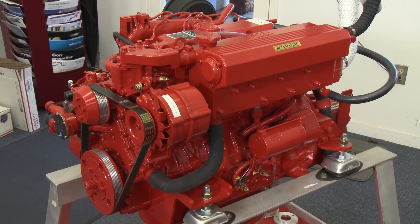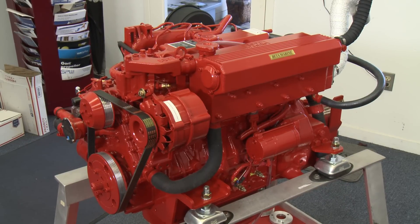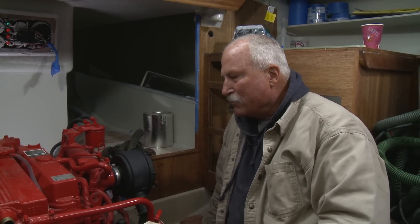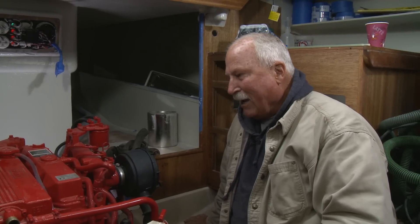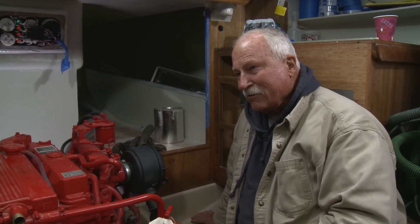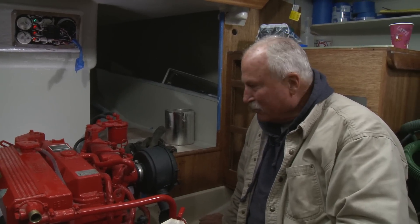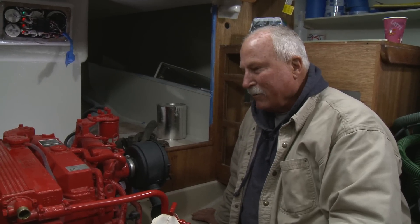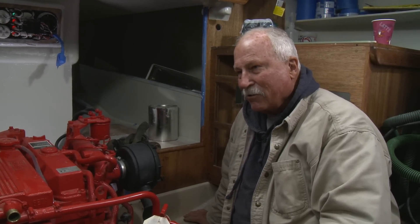The selection of the 50-horse Beta — it's a little bigger engine. Did you have some installation problems that were unique? No, it fit in just as we expected, without any huge modifications necessary other than the engine beds as we knew we were going to have a problem there. But even with that being said, we still have a lot of challenges to make. The exhaust is one of them. Yeah, because space is so tight here. We have a number of other accessories we've got to put in, and we're going to end up with a really tight engine box but still leave room for plenty of insulation to cut down the noise.